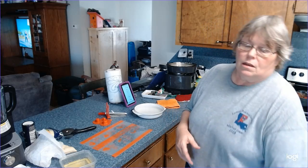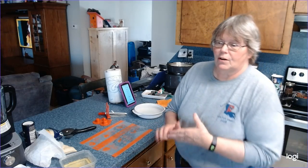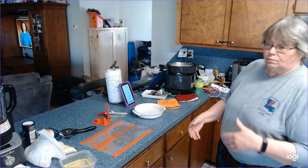Make sure you oil the bowl so that it doesn't stick and it has room to slide up. I didn't wipe that very good. I just sprayed. I didn't wipe it around. After an hour, you're going to weigh it out. You're going to roll.